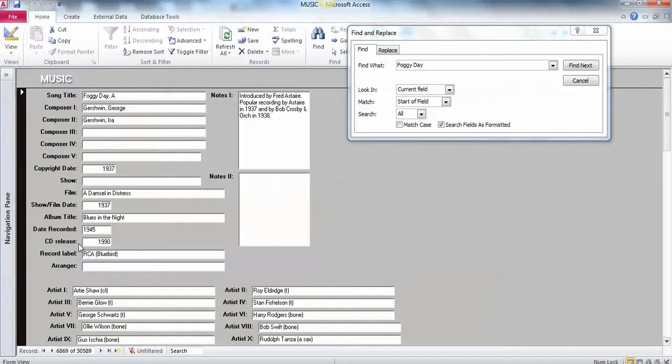And while I'm thinking about it, let me say one more thing. A common problem in final projects is that sometimes I have no idea what recording the student is talking about. Maybe a student says something like, "The first selection on my CD is George Gershwin's famous song, A Foggy Day. It was written in 1937 for the movie A Damsel in Distress. It was introduced by Fred Astaire," etc., etc. And then they move on. But that information really doesn't help me. There are 1,000 recordings of A Foggy Day. I need to know which one you listened to, liked, and inserted into your final project, and why.